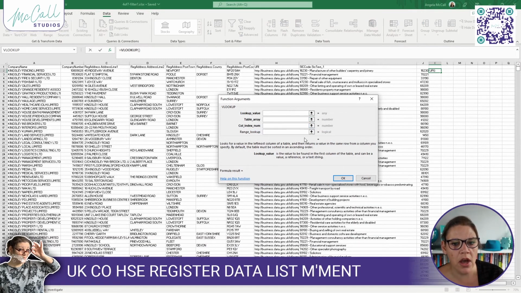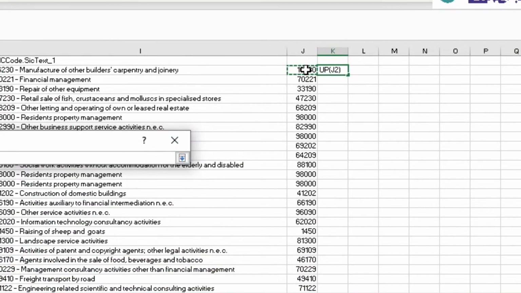I like to work with these little pop-up boxes sometimes on things like this. So basically these 4 fields are asking me to fill in data. So it's like a set of instructions so the computer knows what to do. So the first one is what's the value that we're going to look up. Now you can click on these little arrows and it allows you to just select it, and as you can see there's like a little green swirly marker line going around the box that we want.